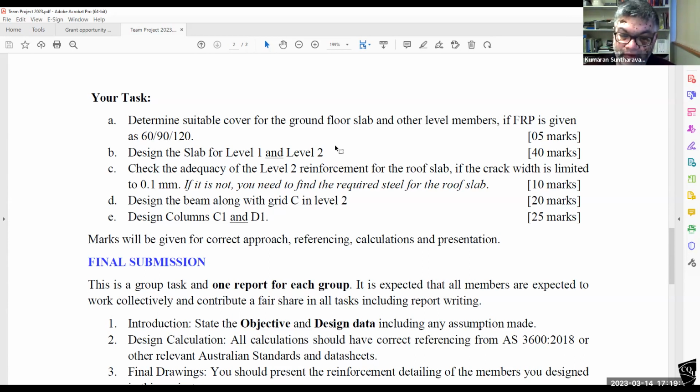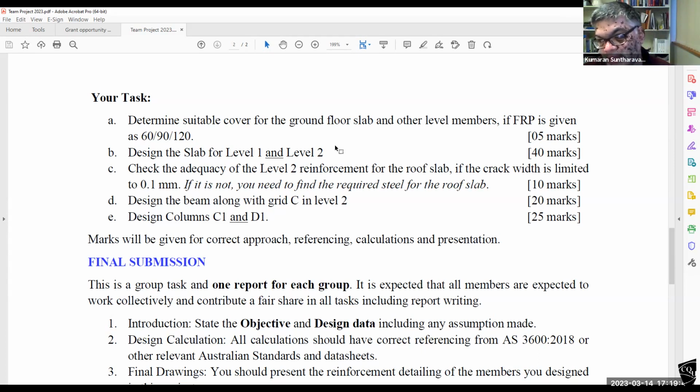That's all, so it's quite easy. It is only applicable for enclosed buildings or members inside the building that are not exposed to the normal environment. In that case, we just need to check the spacing of the reinforcement and others. So for level 1 and level 2, you can consider them as enclosed structural members.